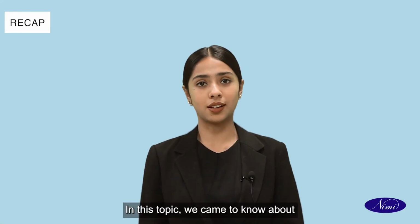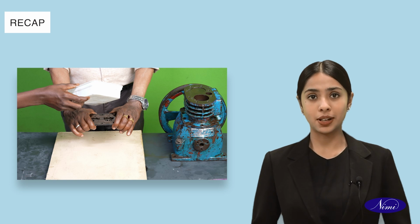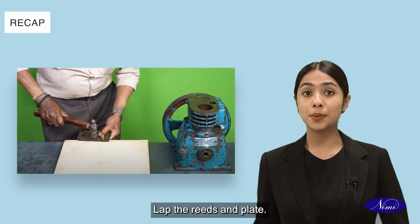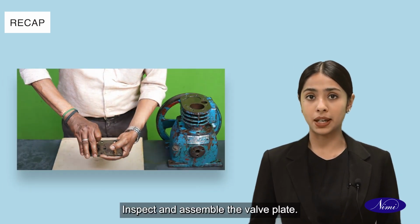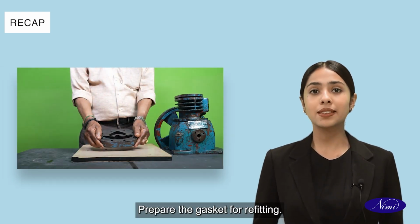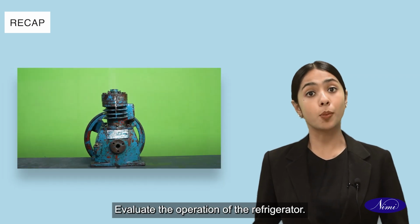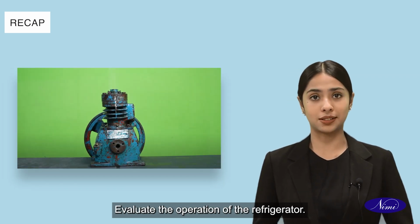In this topic, we came to know about how to check for leaks in the valve assembly, lap the reeds and plate, inspect and assemble the valve plate, prepare the gasket for refitting, and evaluate the operation of the refrigerator.